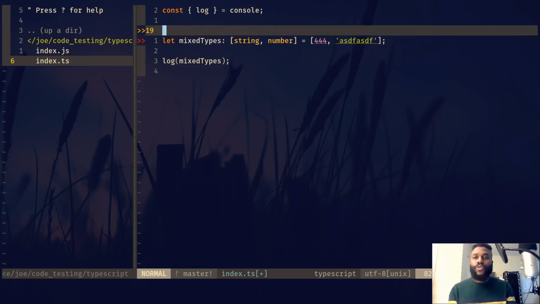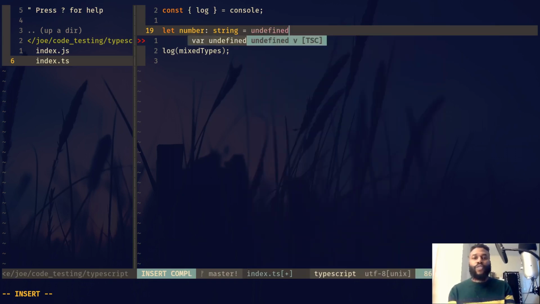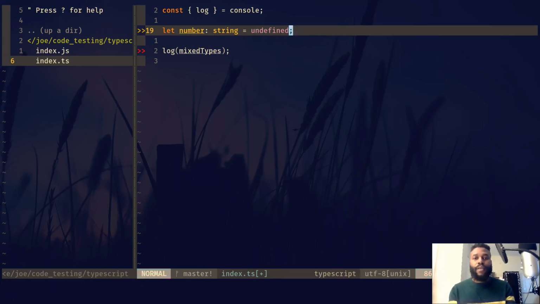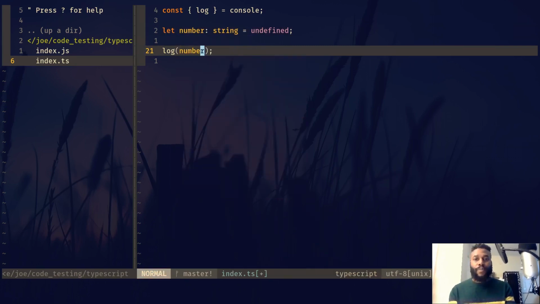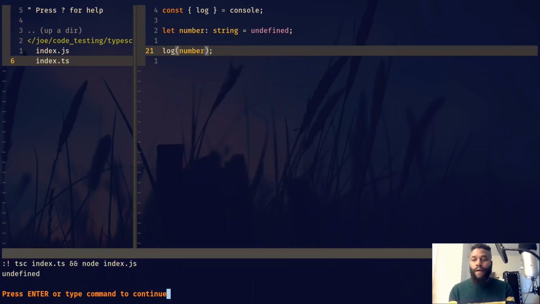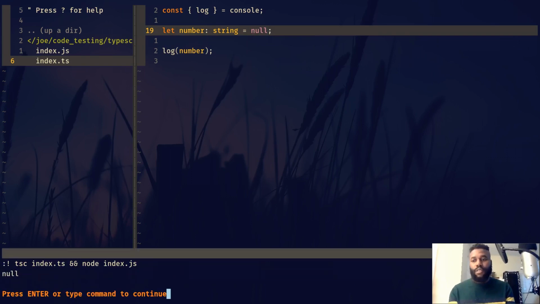You can also do different things, like let's say I wanted to have something that's undefined. So we can say numString equals undefined. Undefined is fine, right? You can actually use undefined on any type, because a type could be undefined, meaning it doesn't have a value yet. So this is actually valid TypeScript. That's good. It's just going to show it's undefined. You can also do the same with null and then run it, and that's valid.